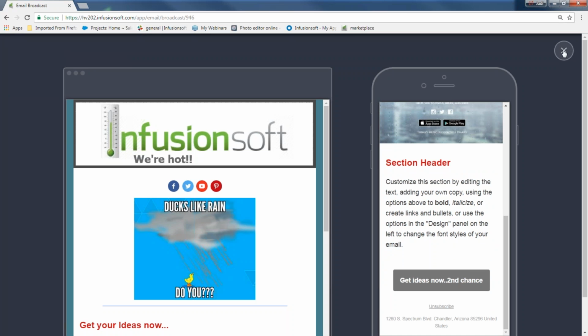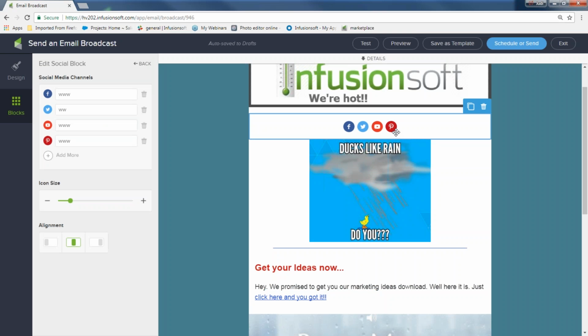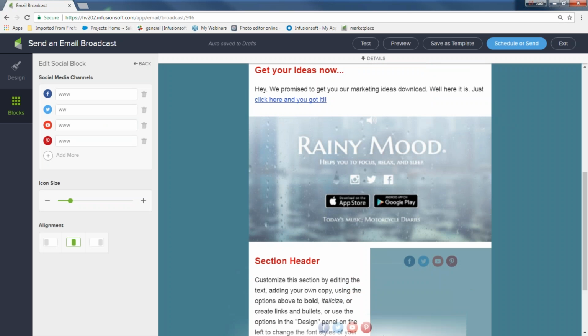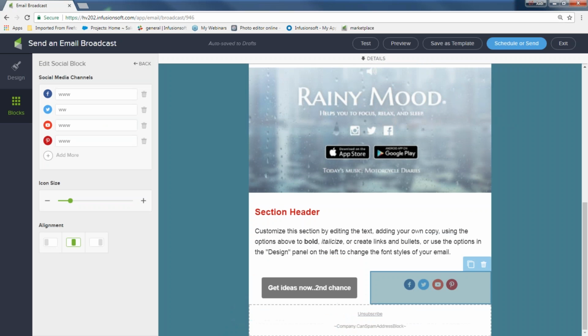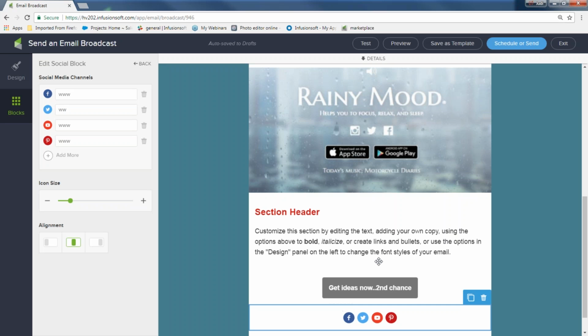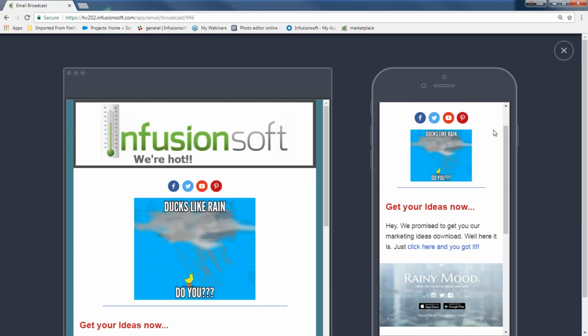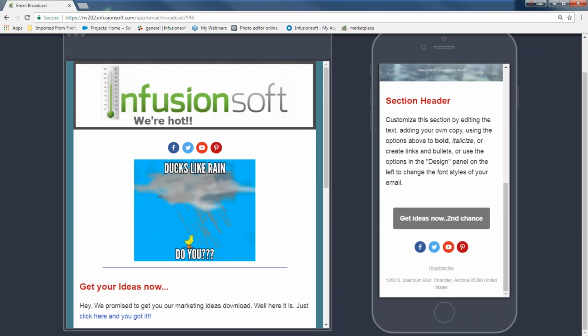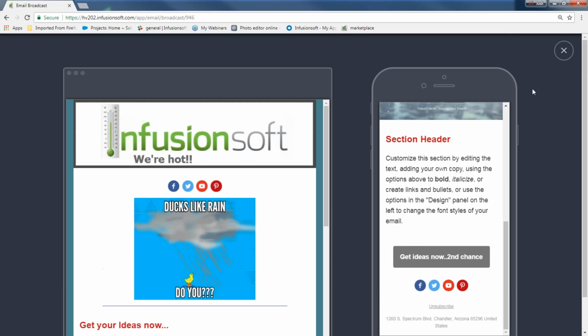So what I recommend is click on your social media snippet, because it will not transfer if you grab the snippet from the left again. Hit the duplicate button, grab it and move it down to the bottom of your email too. Now when I go to preview, somebody's reading this on their phone, they'll see the social media snippets here, read down and go, man, this person's awesome. I wonder what they have going on in Facebook, and click on it. So that's my little tip for the day.